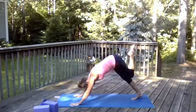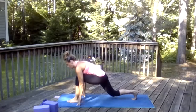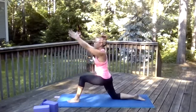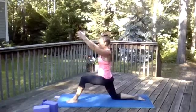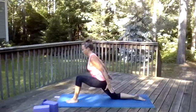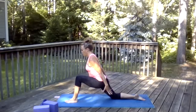Exhale to low lunge. Bring the left foot all the way through. Dropping the right knee. Inhale, dragon pose. On your exhale, sinking the hips, airplane the arms. Now let's stay here for a breath or two first. Let yourself settle in, having energy and strength.